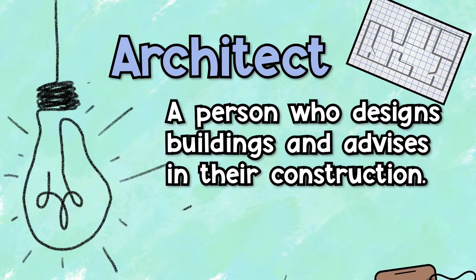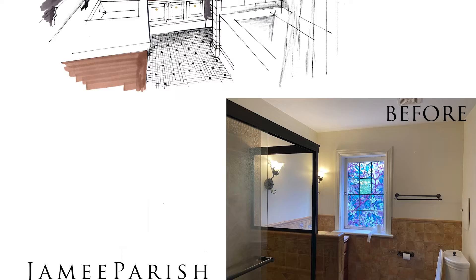My name is Jamie Parrish and I'm an architect who specializes in residential architecture. I've been an architect for about 10 or 11 years and practicing architecture for probably about 20. I do custom homes from scratch, additions and remodeling projects to existing buildings — older houses and newer houses. I kind of like the range I'm able to do.